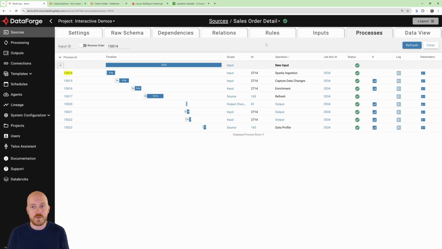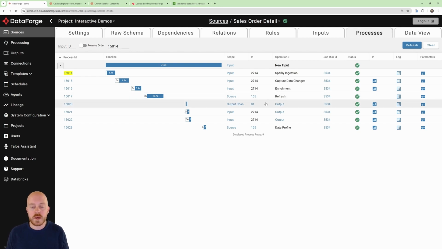But if we have a rule that points to another source and the rule is set to keep current, anytime that other source gets new data, we need to recalculate this source to make sure that it is up to date and is current. So what we'll see is if we have that type of situation between refresh and any optional outputs, we'll have that attribute recalculation process in here as well.